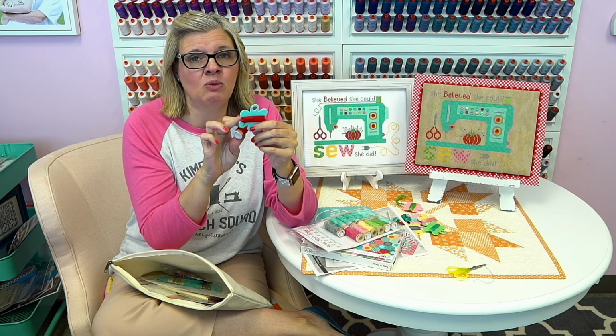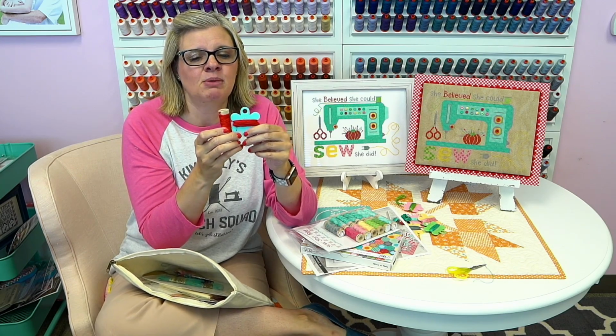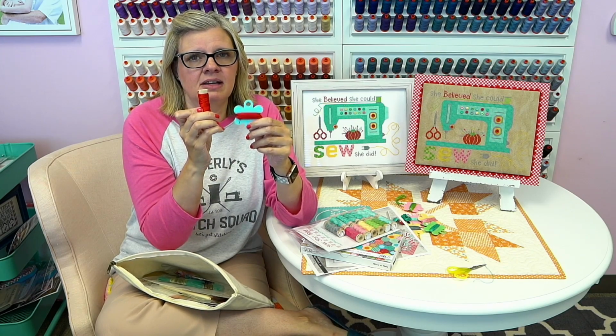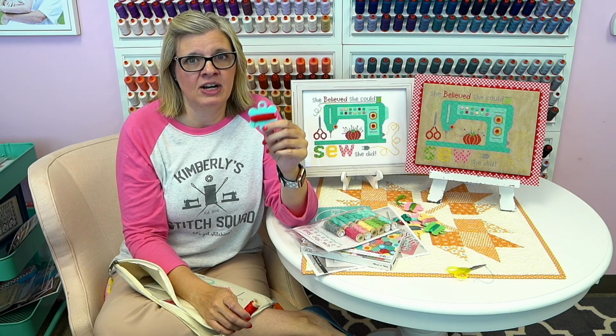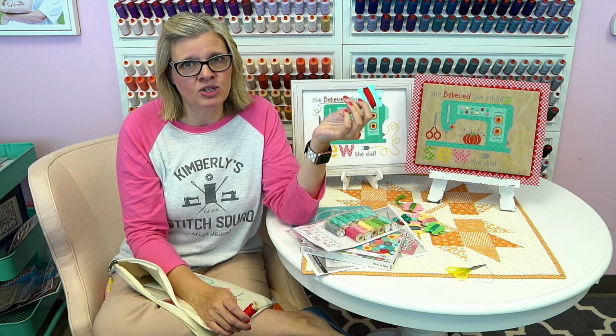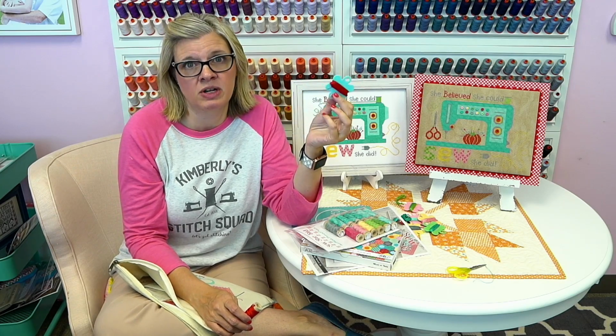So my DMC, I will put on floss flowers. I would say some advantages of DMC is it's cheaper and it's slightly thicker and it's easier to get. You can get it at Fat Quarter Shop or at Joann's or Hobby Lobby. So if you run out, you can just run to the store.